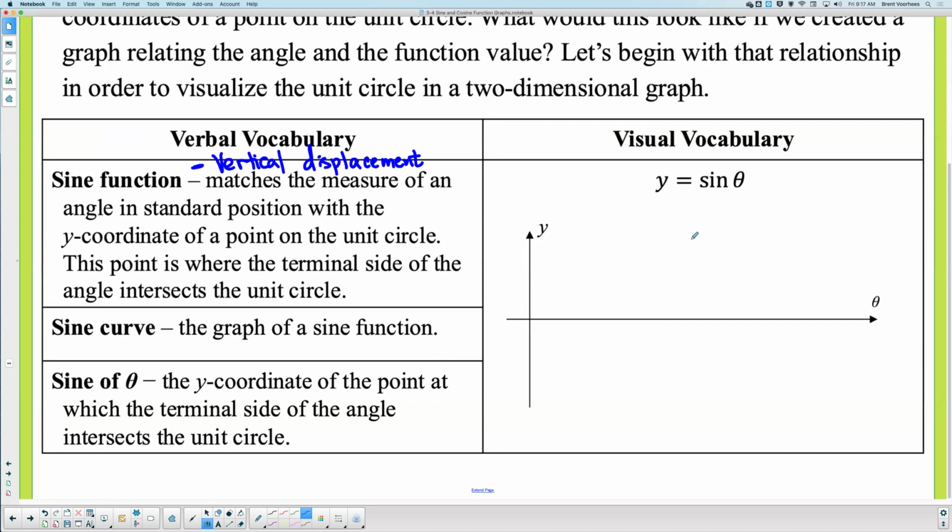What sine will look like is this. It's going to be a wave that starts at the origin. It comes up, then it'll go down, and then it comes up. And right there, that would be one complete cycle, one complete wave right there. What I just drew is one complete cycle. That's what the sine curve will look like.